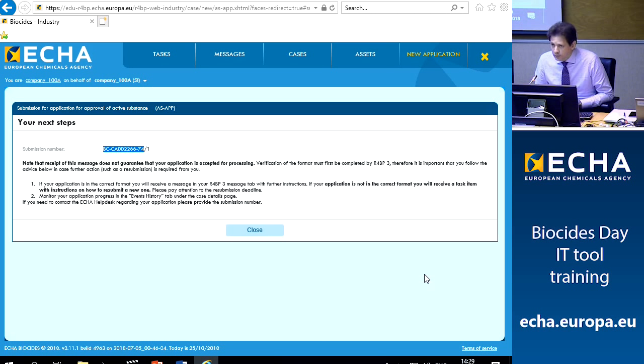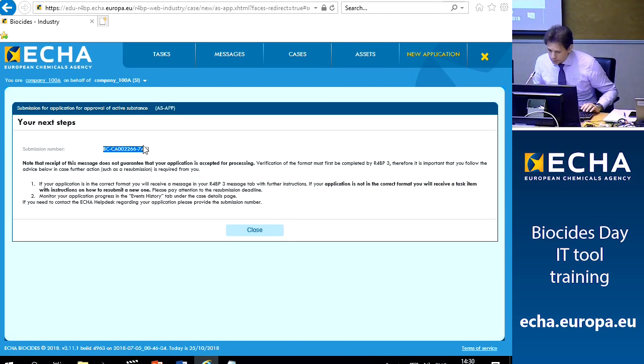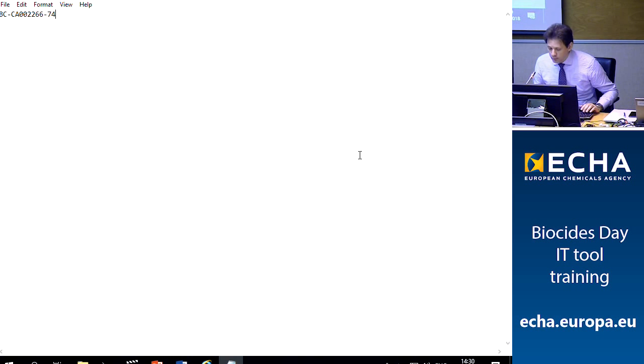This is fundamental to be indicated in order to proceed with the tasks and proceed through the workflow. Just to complete the application, what I was suggesting was to copy the case number, forget about the /1, which is just system information, and put it in your notepad.